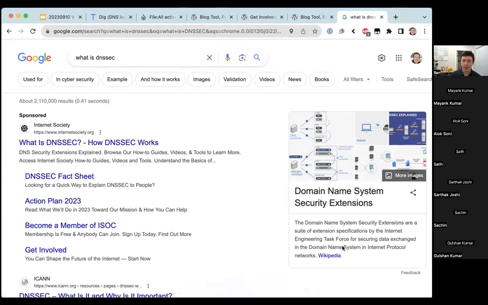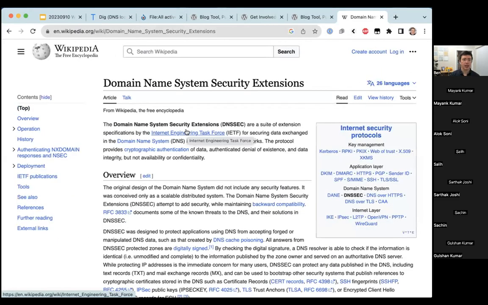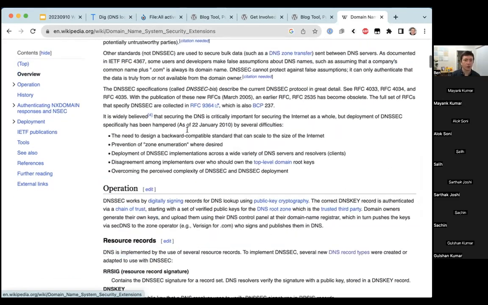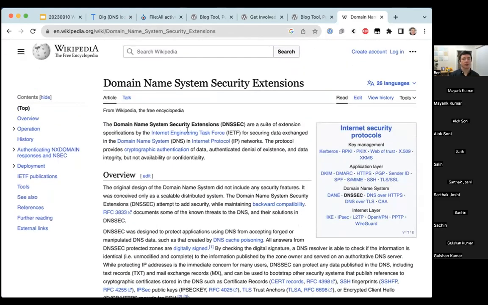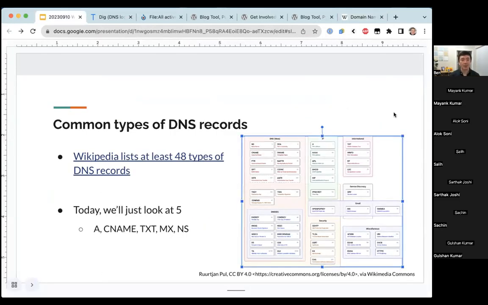Can you compare any difference with DNS? I would have to look into that actually. That's a new concept for me. But it looks like it's an additional protocol to DNS. So DNS servers communicate with each other fine, and DNSSEC is added security on top of that, would be my guess, having just a quick look through this document. But let me look into that. That is a new idea, and I am interested in finding out more about it.